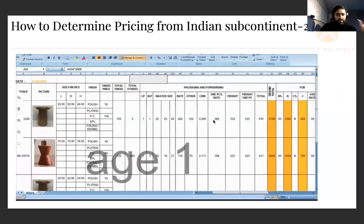The raw material was about 12, 13 pounds, or about, whatever, $20, $25. And then this is the total amount of money, 915 plus whatever, 1200. So the grand total of this one single product is about 21 pounds or 2100 rupees, or roughly, I would say, a good 25 to $30. That's the cost. Now this N% and C% is nothing but the commission of the business. So the businesses would take a good 60% of this, right?